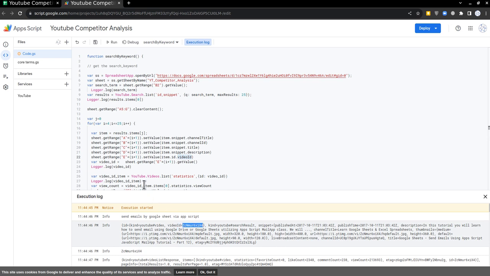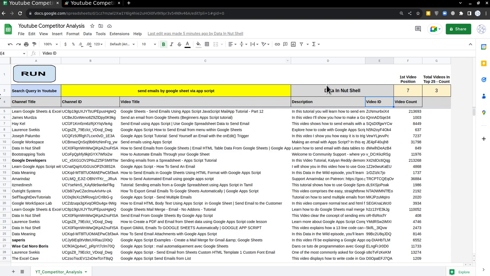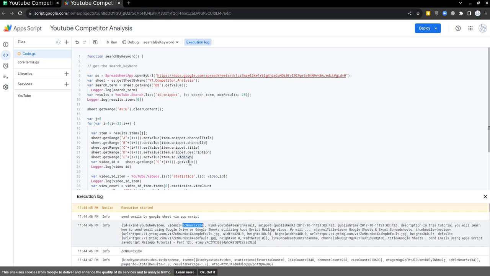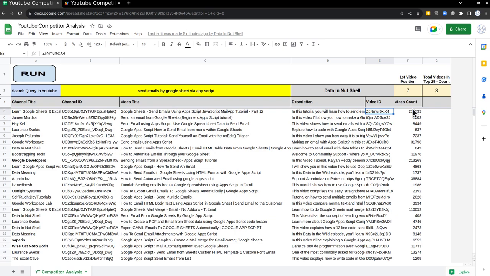And once, for example in this case, A5, B5, C5, D5 and E5 are printed, after E5 is printed, I will store this video ID in this variable. Now my next part is how to get the video count of this video ID. The way we access the video count, or the statistics of that particular video, is a part of the statistics, the count, the numbers. So that's why we want the video ID in this case.